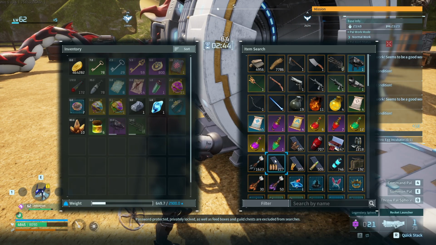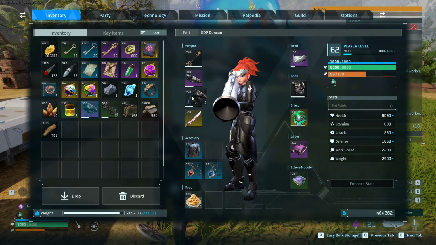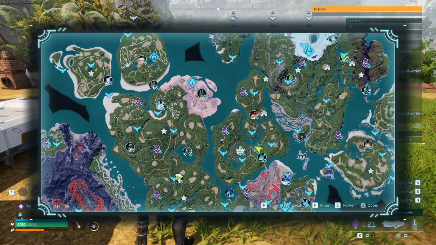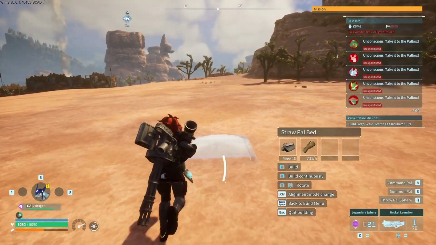Sounds like it would make sense. Right, I already have the missiles for whatever reason. Alright, I grabbed a couple other items. Let's go back to that base. He should be despawned by now. Let's start building a bunch of beds.